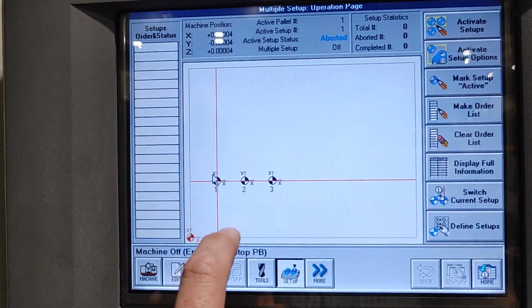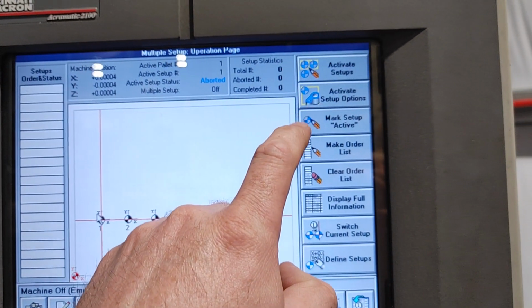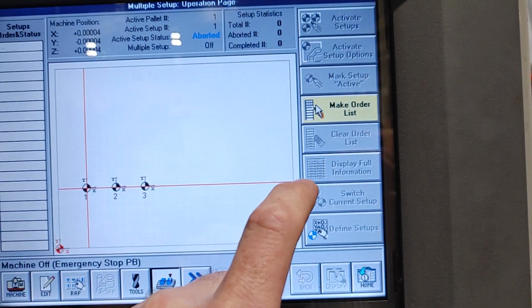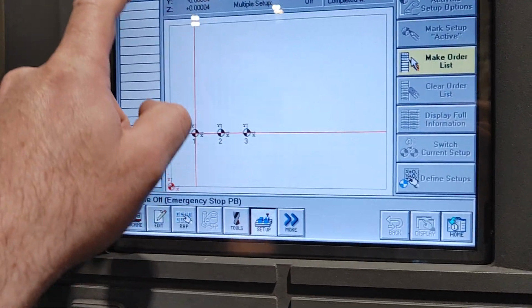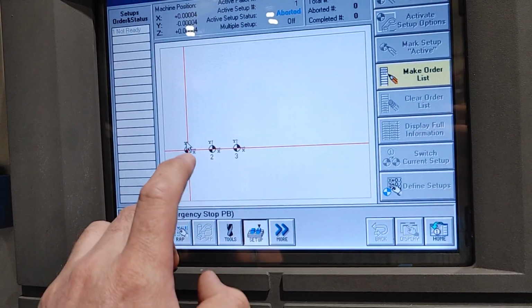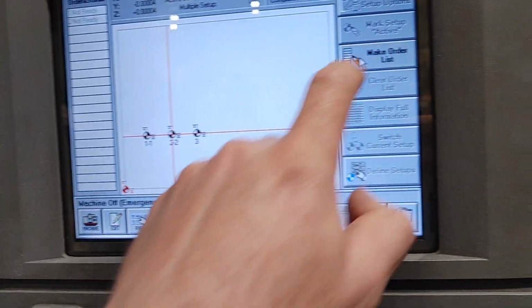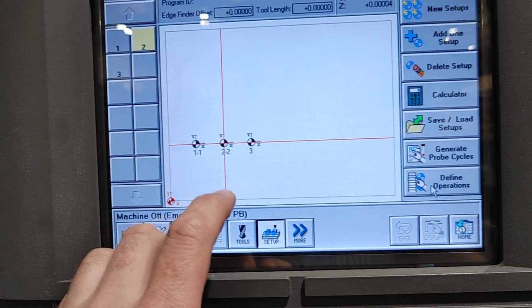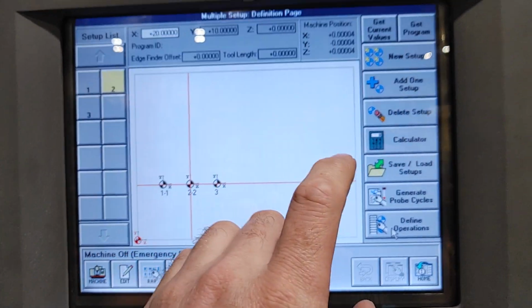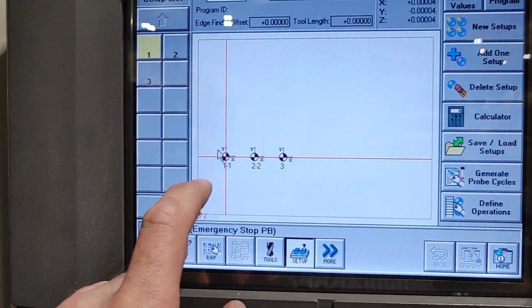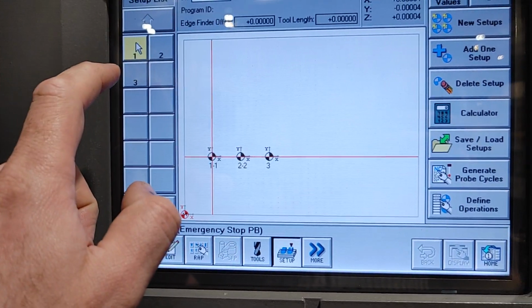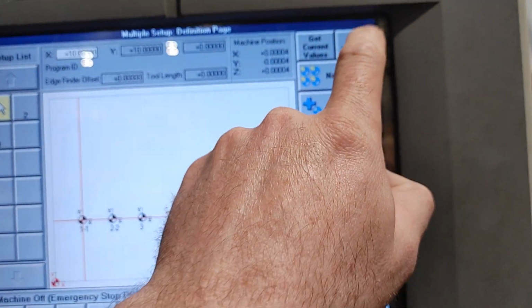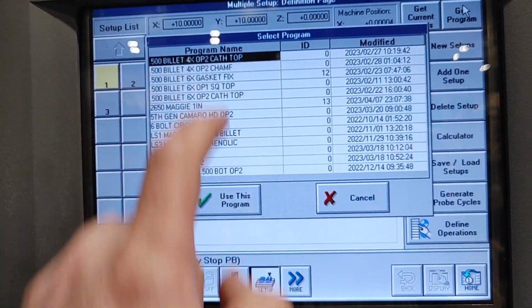So we want to go to make order list, and then you'll click on one. Oops. Hold on. Oh, there we go. Define setups. That's the one we want. So I'm going to click on setup number 1, and then hit get program, and it's going to ask you which program.